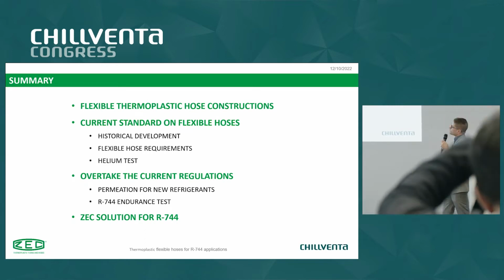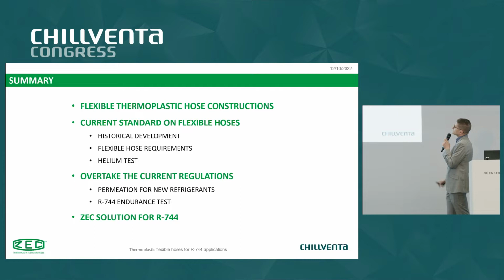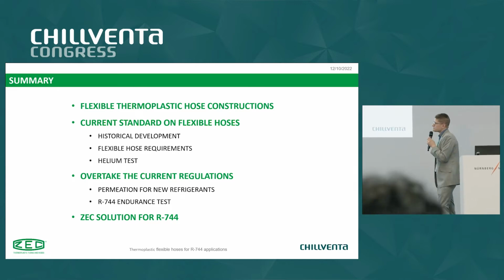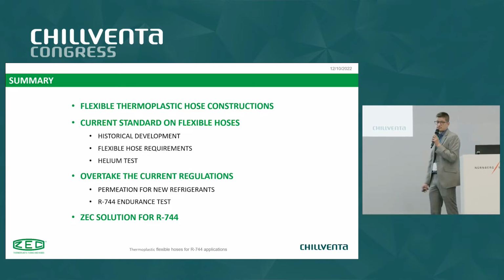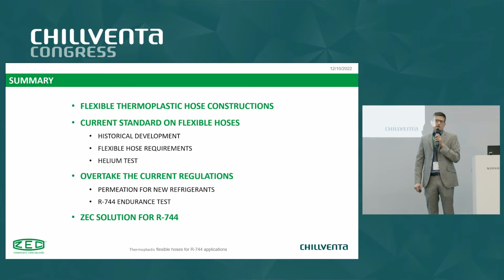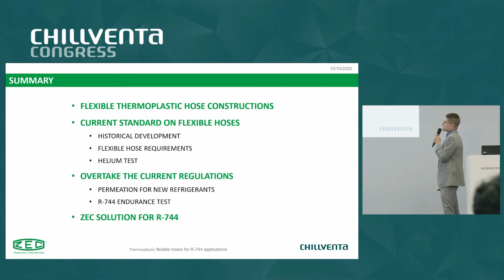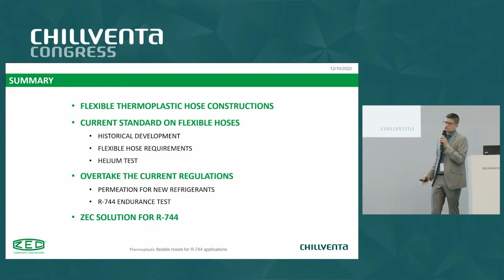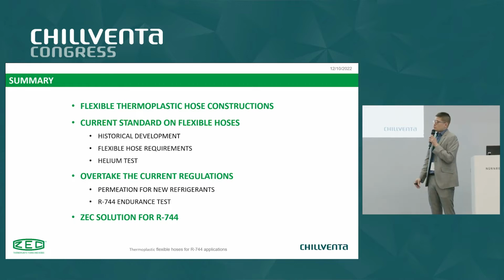So let's start. First of all, I will talk about the construction of flexible hoses. Then I will spend a few words about the standards that cover the use of this product on refrigeration systems. And we will see that these standards, written some years ago, do not take into account natural refrigerants nor CO2. So we will see how ZEC decided to improve these standards with a series of our own tests in order to give to the market a really reliable product for CO2.